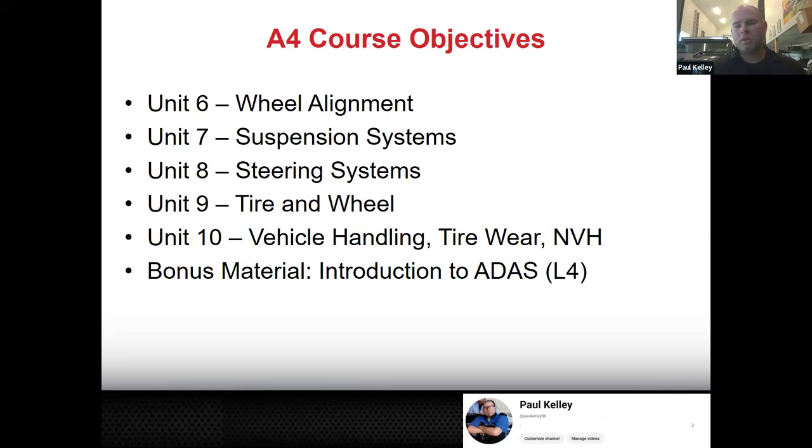I don't want you to be stuck on the 2 out of 10 times where you've balanced the tires, but it still vibrates. So we're going to really jump into the science of the noise, vibration, harshness. And sometimes that even ties back to brakes as well. So the units 1 through 10, first 5 are brakes and the second 5 are suspension, but you got to look at it a little more holistically. Sometimes your brake performance can be affected by a suspension problem and the other way around too.